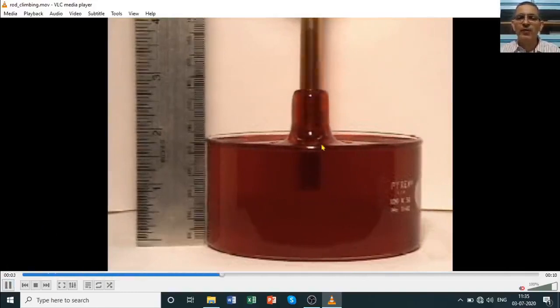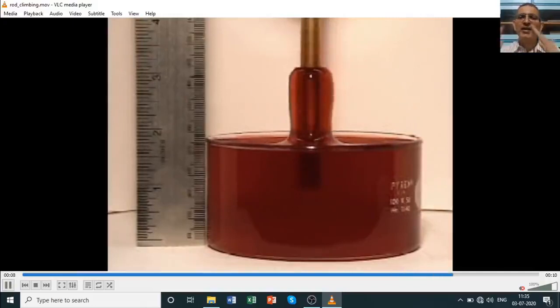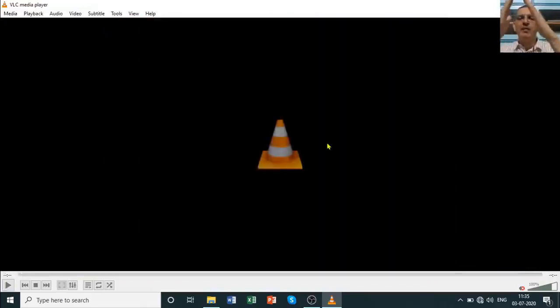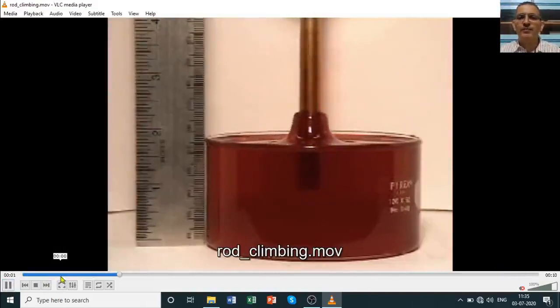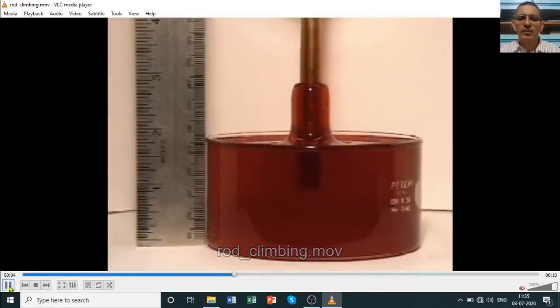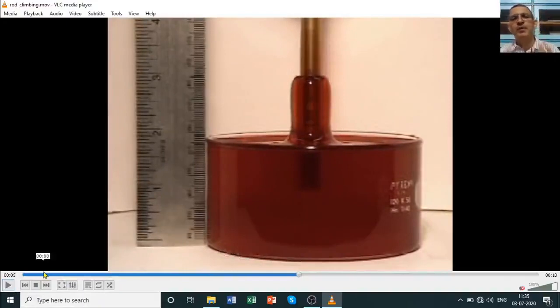Instead of a vortex being formed, the opposite of a vortex is forming. The liquid is actually sticking and climbing up along the rod. Very famous experiment. This effect is called the Weissenberg effect, rod climbing, if you like. So just by changing the fluid, the situation can go from a vortex like in water to a rod climbing behavior, the Weissenberg effect. So these are some very special properties of fluid.